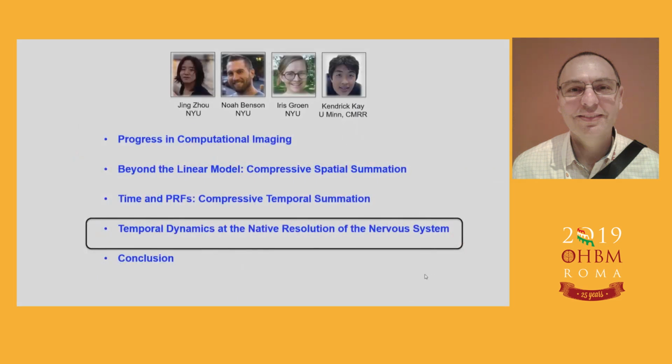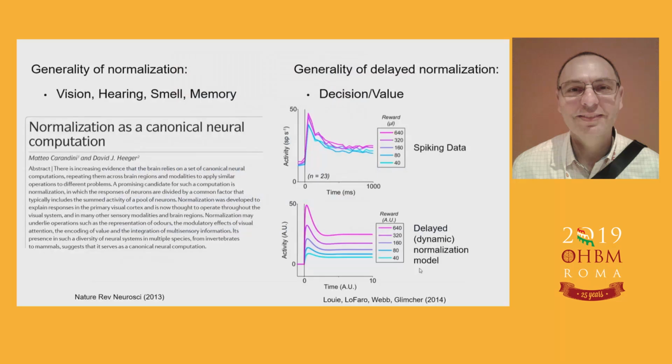Okay, so I just want to conclude with a couple of thoughts. One is that we use this normalization model. And I think it's important that the model we formed is relatively simple and interpretable, different from a deep neural network model, for example. Not that there's anything wrong with that. And this normalization model, put forth in the early 90s by David Heeger, has since been used in many sensory modalities, vision, hearing, smell, and also cognitive domains. So it has a lot of legs, and we think it's a general cortical processing strategy.